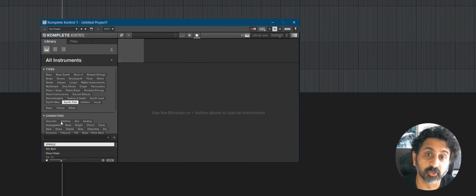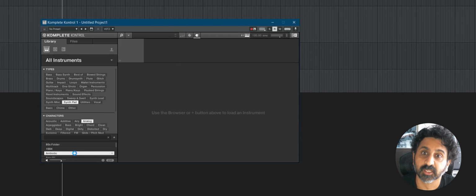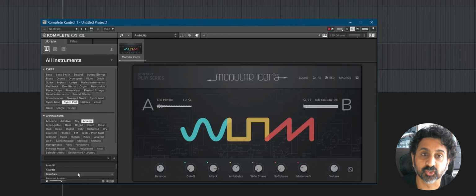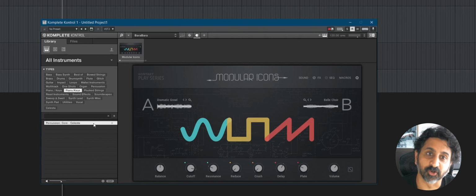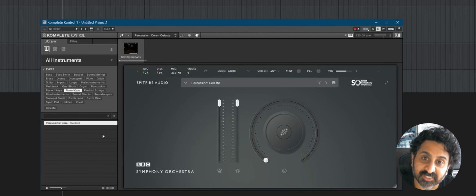Now onto Komplete Control. First impression, it's way simpler than VIP. Tags change dynamically, which is pretty cool, but it doesn't seem as exhaustive as VIP. It's kind of weird how I have a single instrument under piano/keys and all the others under piano/keys, but I can't edit the tags either.